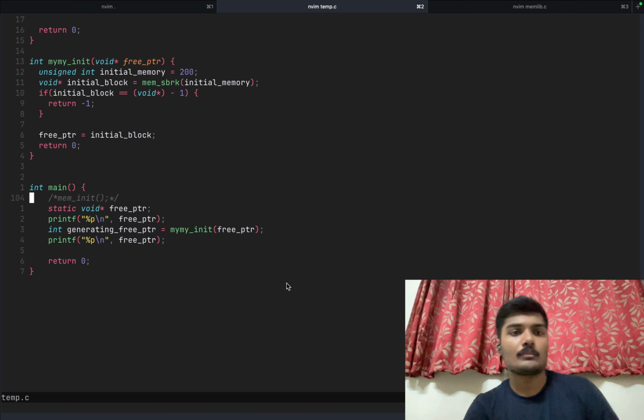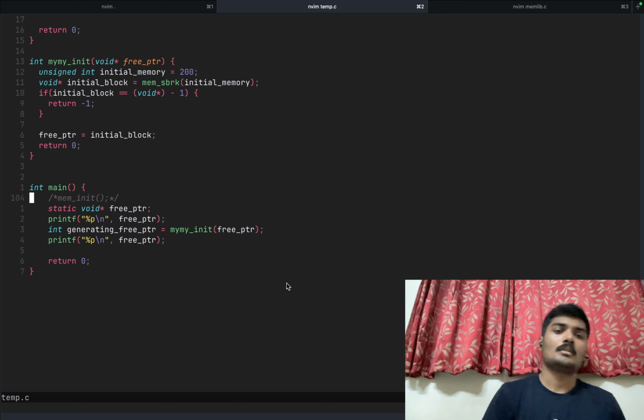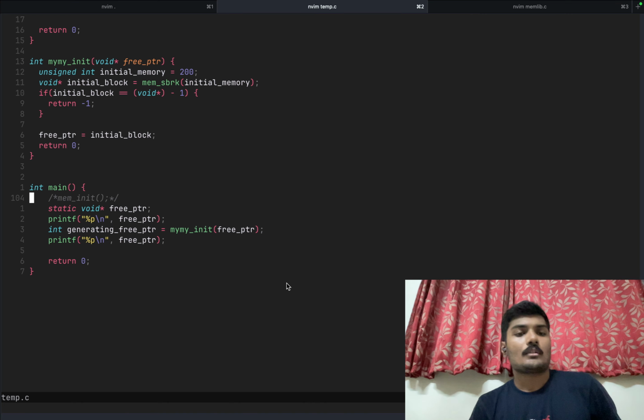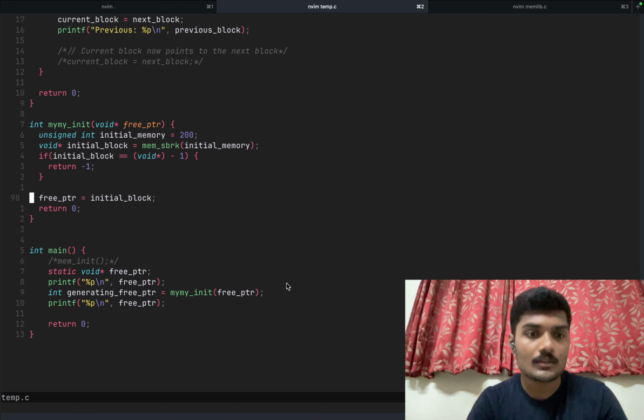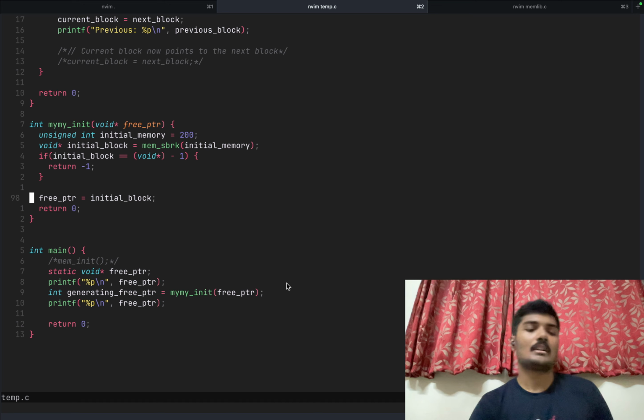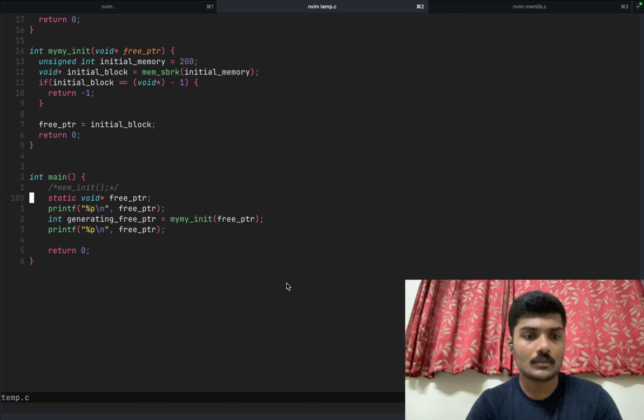Why is it failing? Because we are calling mem_sbrk, free pointer is equal to initial block. Why don't we just save it inside? No. Okay, that is fair. If initial block is equal to void pointer minus 1, okay, return 0. Yeah, I should cover this.